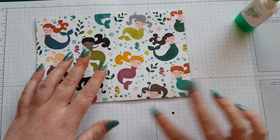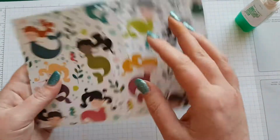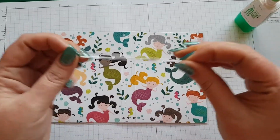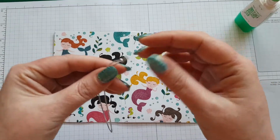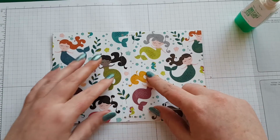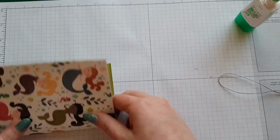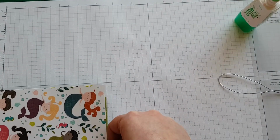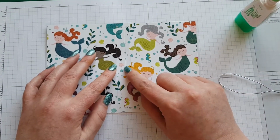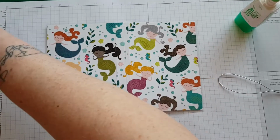So that's that done. And what I'm going to do before I thread it is, for the elastic closure, I've got a piece of silver elastic here from my stash, and I've tied this. I'm going to punch a hole in the middle here. So what I've done is I've marked it down to, give me 1 second, I'll just double check my measurements. I've marked it halfway down. I've done it on the wrong bit there, but it needs to be in the centre at 2 3/4, and that gives you it right in the middle.